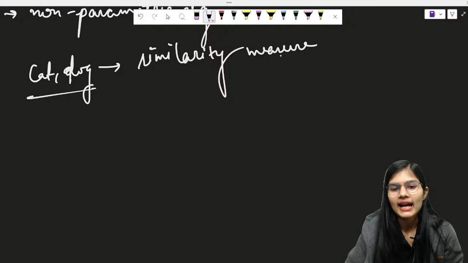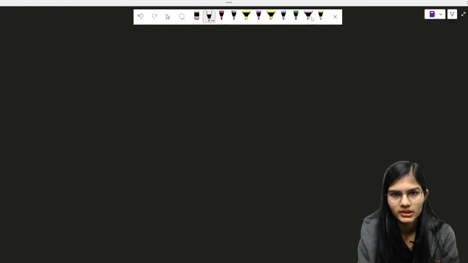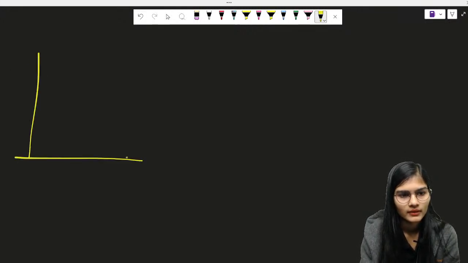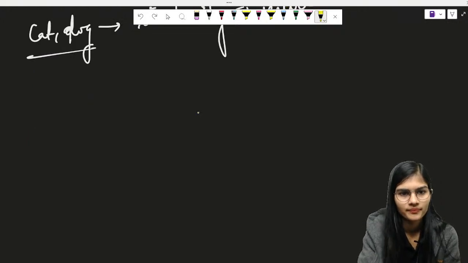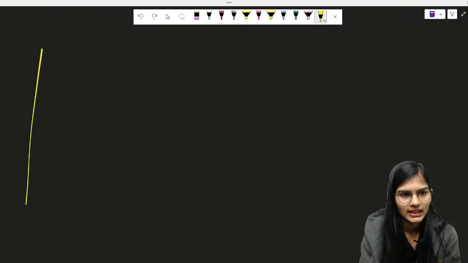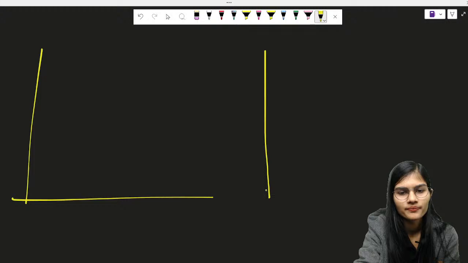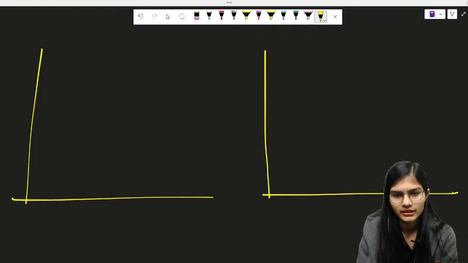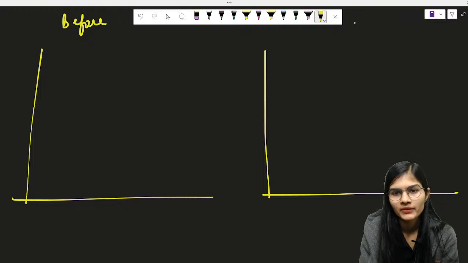Okay, fine. I will explain this with one diagram now. I will just take this yellow color as of now. I will draw one graph over here and the other graph over here. This one will be my before and this is my after.